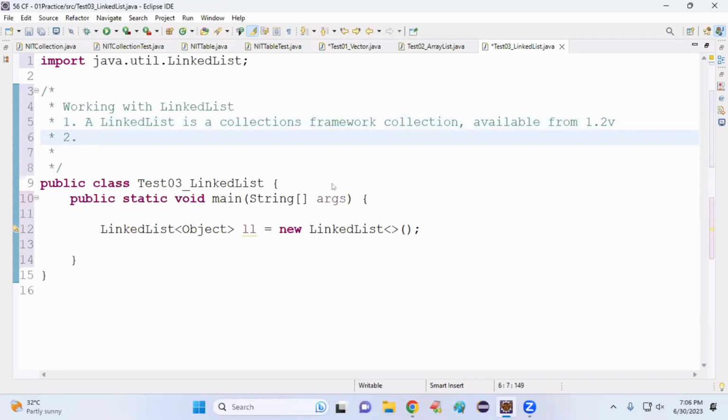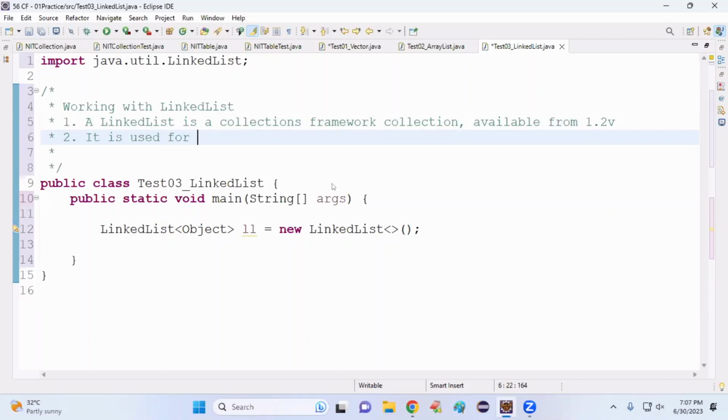Second, when to use linked list? Is linked list meant for storing purpose or retrieving purpose? Retrieving, removing, and insert.